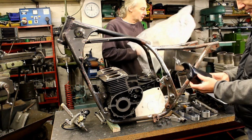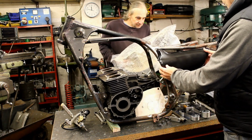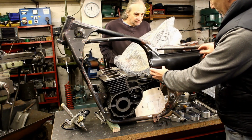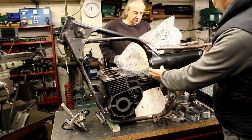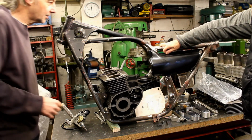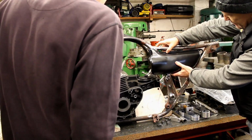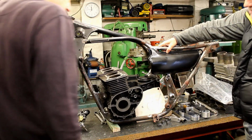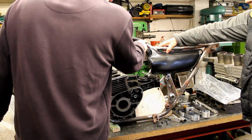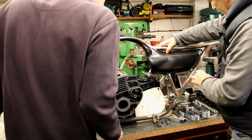And these are early Z1 side panels, so they'll be going something like that. We can work out how it all works and goes together. Hopefully something like that. How's that? That seems to work okay. Does it? You think so? A bit high perhaps there. Yeah, it's hard to say until we get the tank situated on. Well, the tank comes back all the way. I'm hoping that it does.